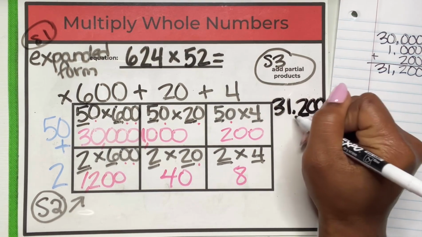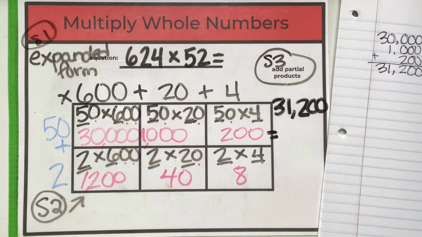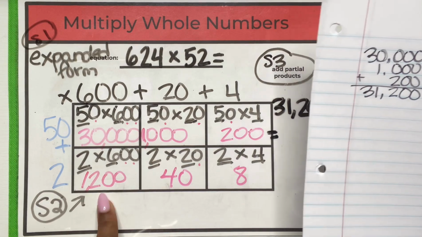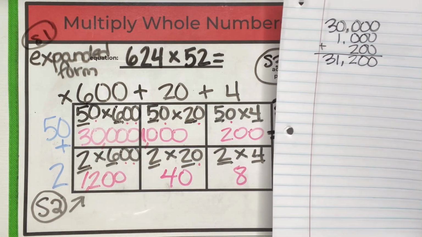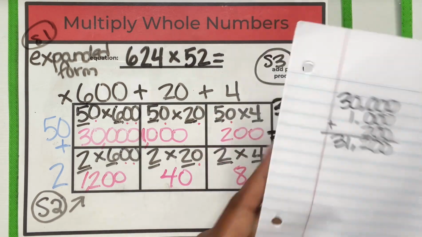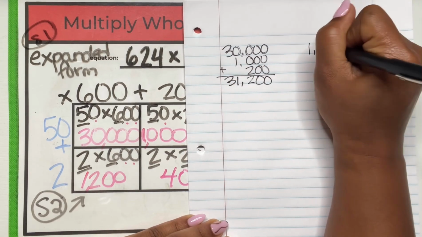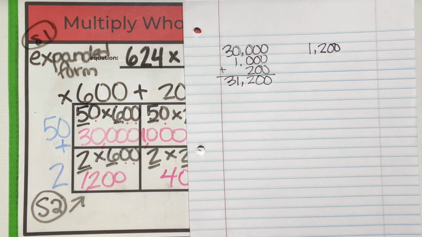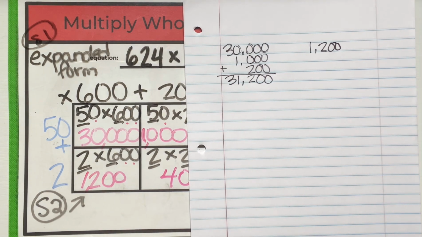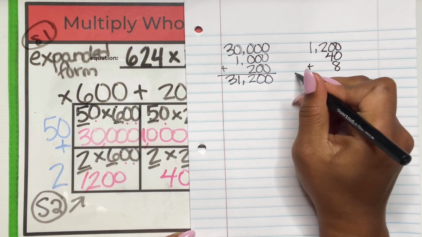Pause the video and add row 2. And see if you get what I'm about to get. Okay, now I'm going to add 1,240 and 8. I know that's 1,248, okay? But if you're not at that point, again, go to your paper, add it up. 1,200 plus 40 plus 8. You want to get to a point where you can do some computation mentally, okay?